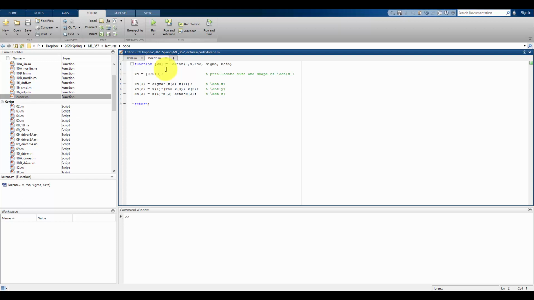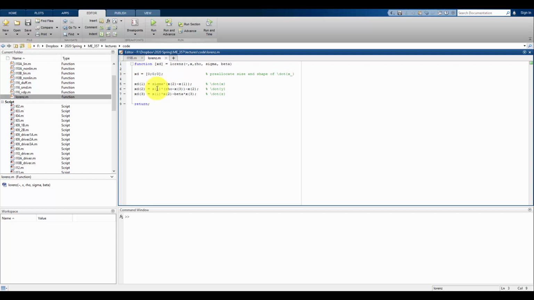Now, when we're doing this in matrix form and we're making that A matrix and we're just saying A times X, as long as X comes in the right size, it's going to go out the right size as X dot. So it wasn't as big a concern. When we're working with these nonlinear systems, or when we're not using matrices, let's just say, we do want to do what I'm doing in line 3, where I'm pre-allocating the shape and size of X dot. So I am saying initially it's just 0, 0, 0, but notice here I'm making it a column of zeros.